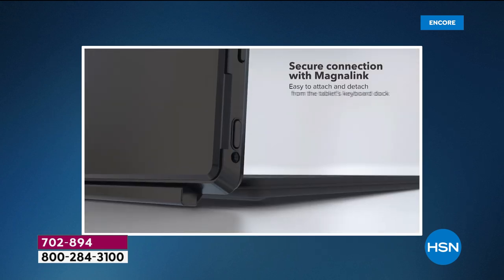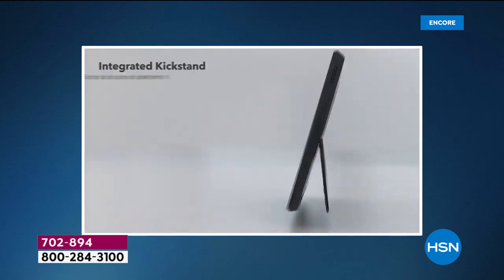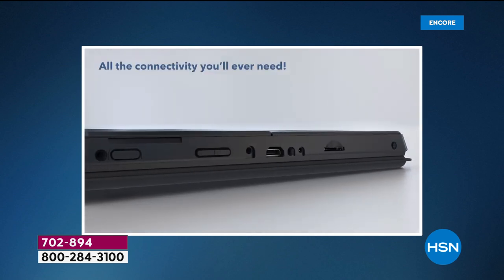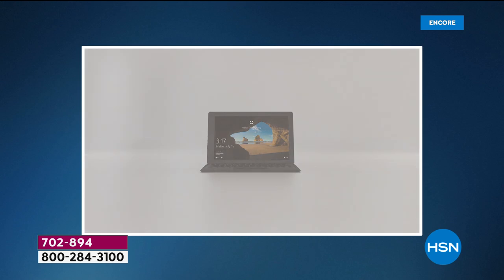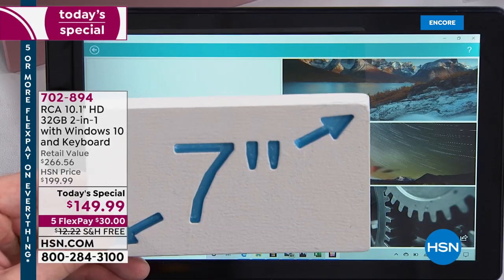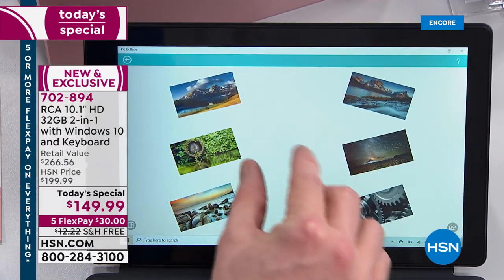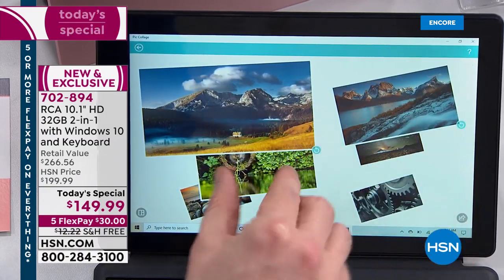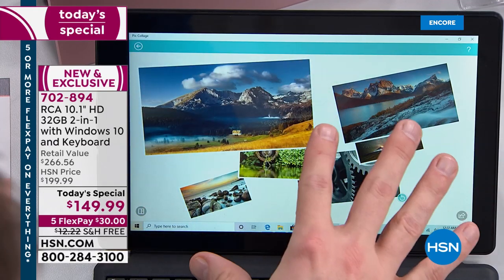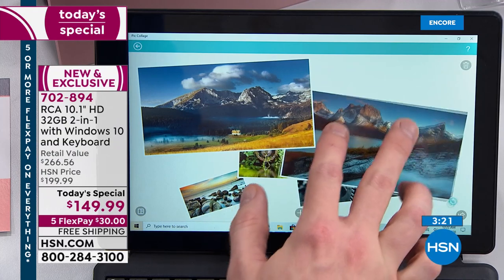You see how versatile this is — we just went from tablet to computer mode with just the magnet link. When you think of tablet sizes, the most popular in America right now is seven inches. Compared to yours, it takes about three seven-inch screens to equal the size of your one ten-inch screen. Because it's also a touchscreen, you can interact with vacation photos, holiday photos, make Christmas cards, greeting cards, or birthday cards right there. It's so much easier on that big ten-inch touchscreen.